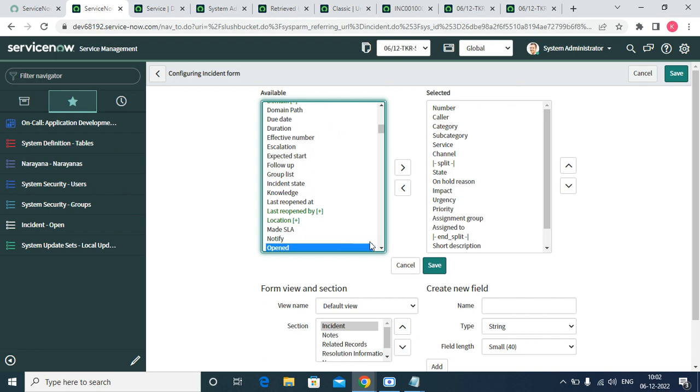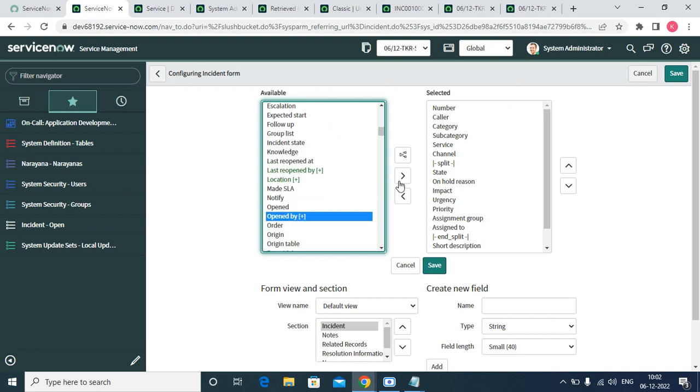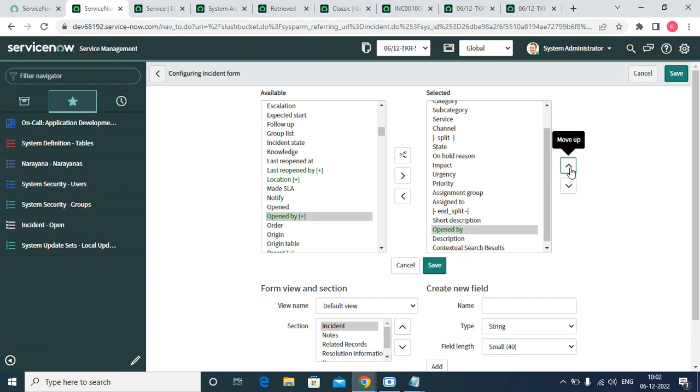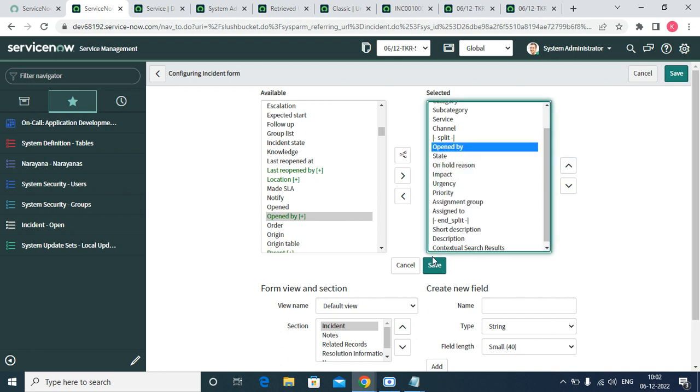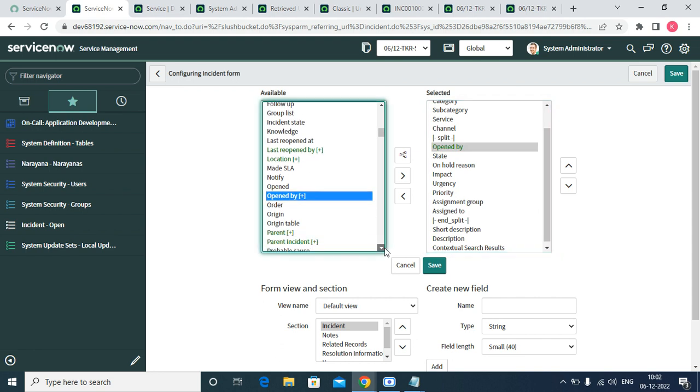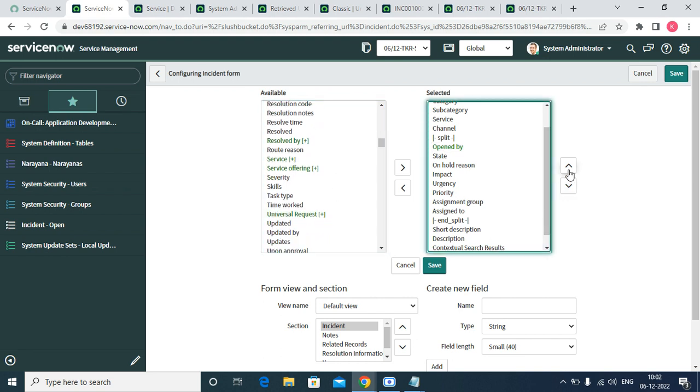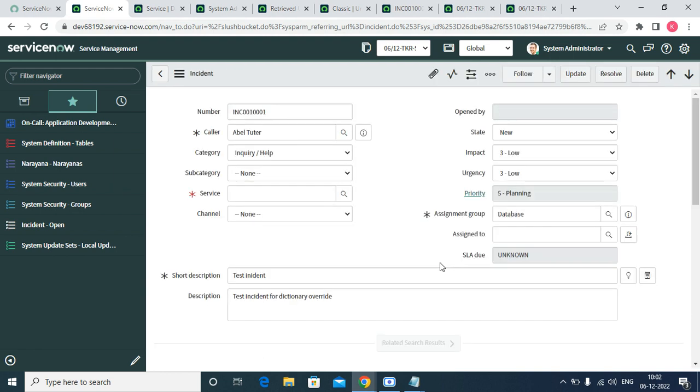Okay, I'm opening opened by, and I'm adding SLA2. These two. That SLA thing is a different reason. So what happened? We have added opened by and SLA2 here.